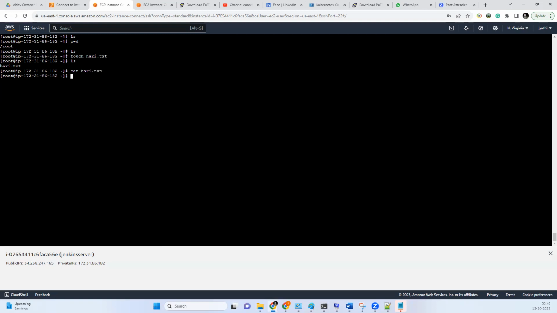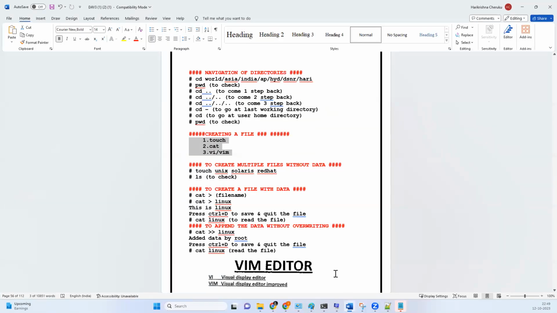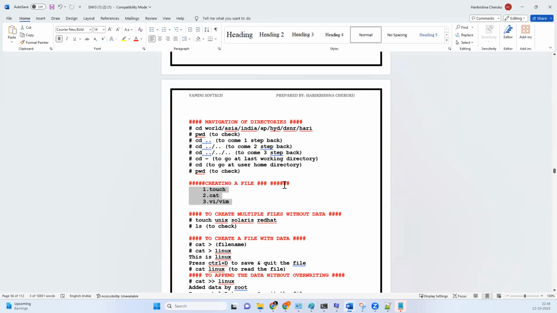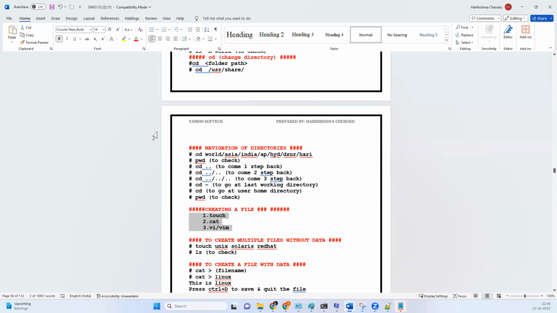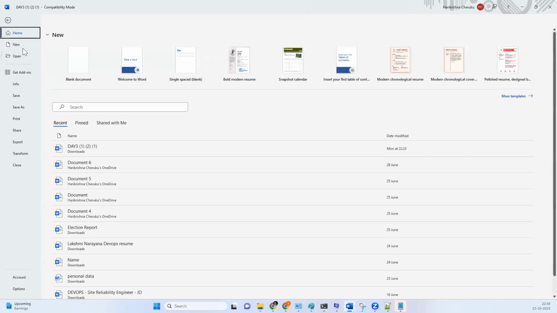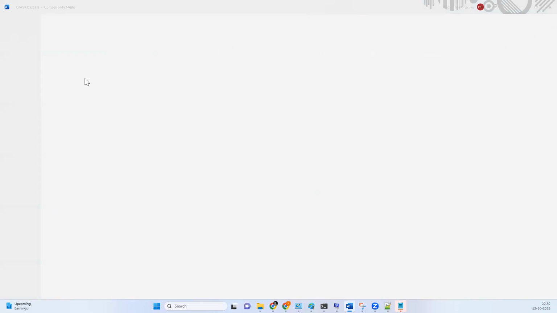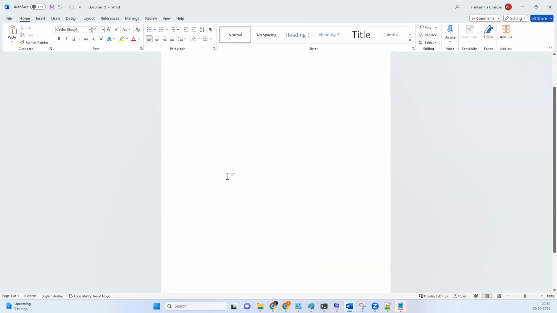Hurry.txt is the file. Something like this is a document. What contents are there in the document? If there is content in the document, how can you see it? If you double click it, it automatically shows the content. But if there is no content, there is no content. For example, a new file, a new document. Is there any content in this document? No, right. If I open this, there is no content.